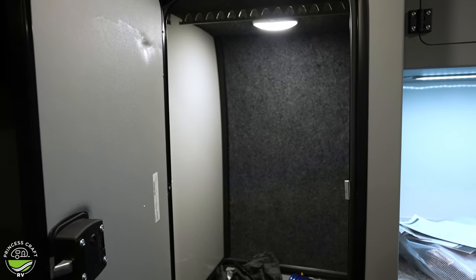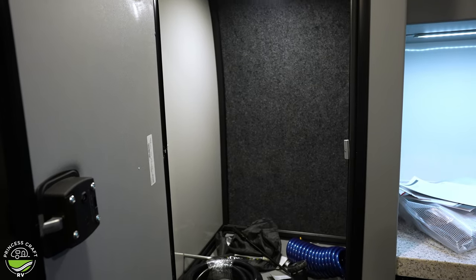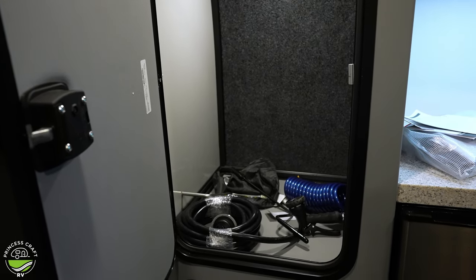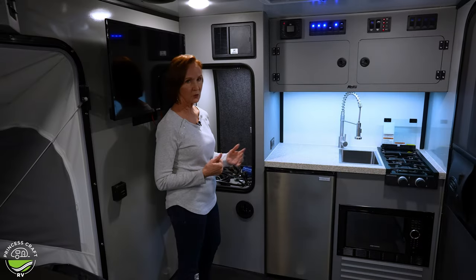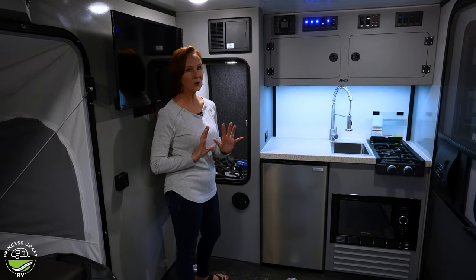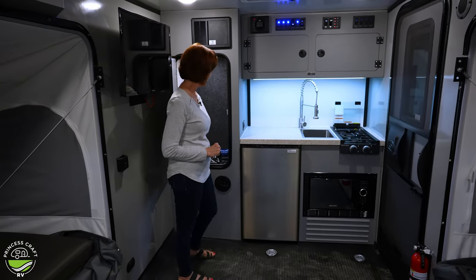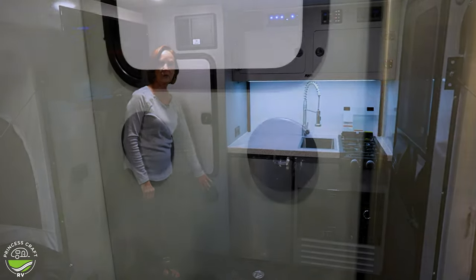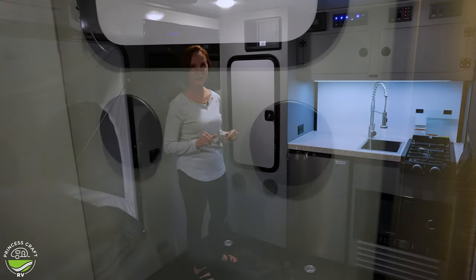You've got a light right at the top, and then the hanging rods. Huge space in here. It is over 2 feet deep and over 2 feet wide. Shelves, lots of backpacks, gear, all kinds of things could fit in there. Underneath, you do have vents here because you have a forced air furnace. It's 20,000 BTU, so it's going to keep this area nice and toasty.